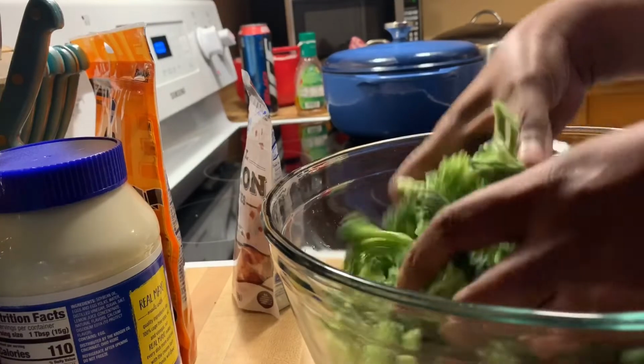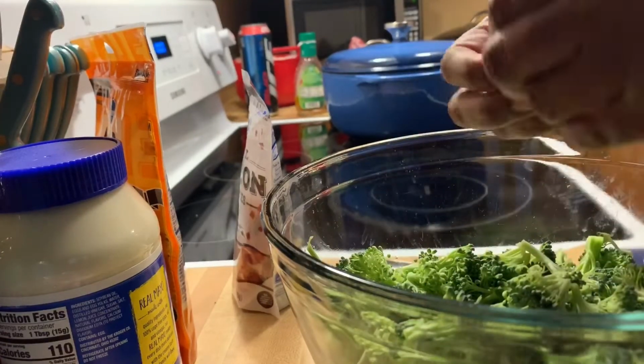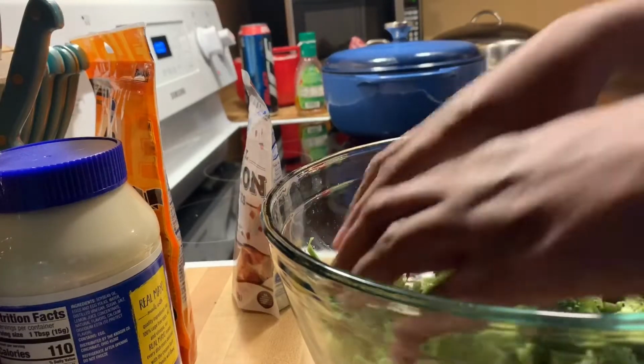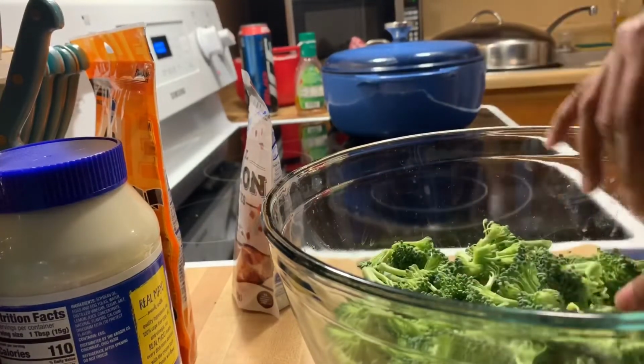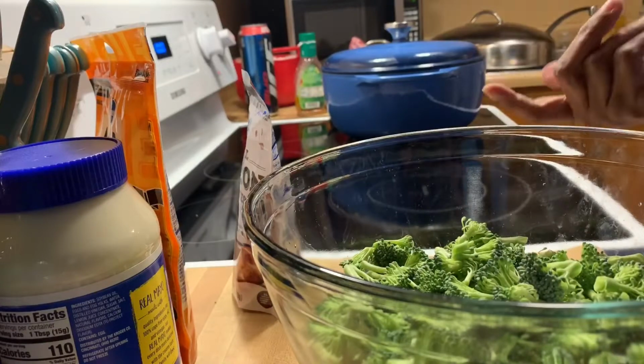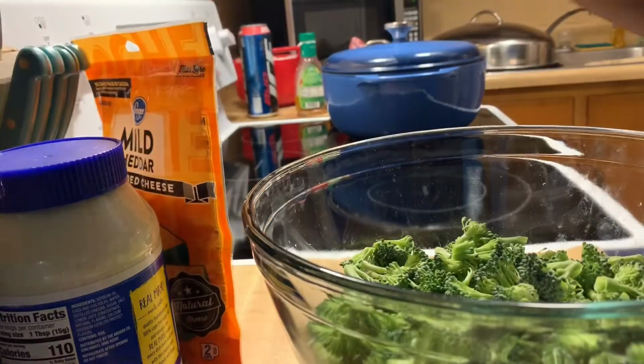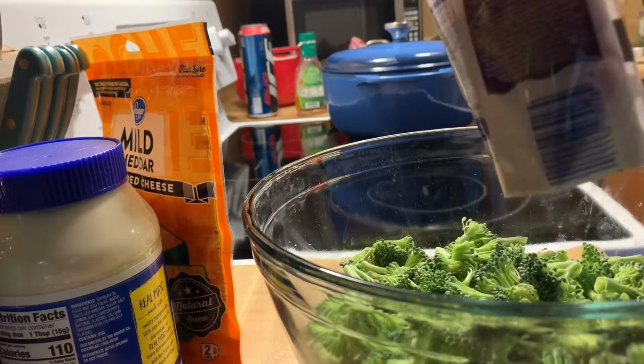Okay, so I am back. I have pretty much cut all of my broccoli off the stems. If you want to keep it on the stems, you're welcome to do so. I'm going to add my real bacon bits.